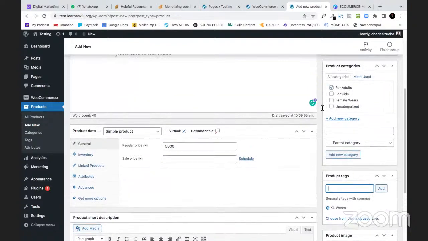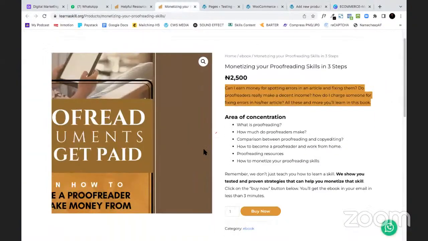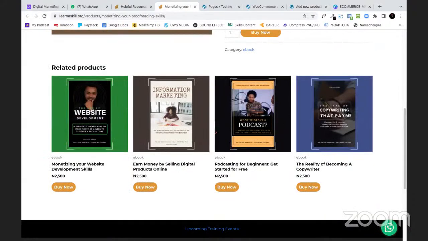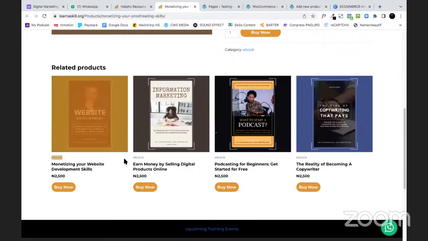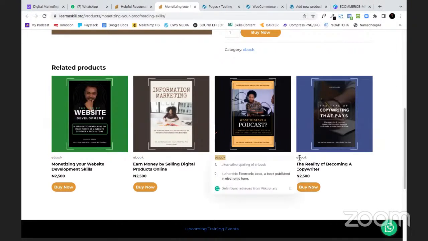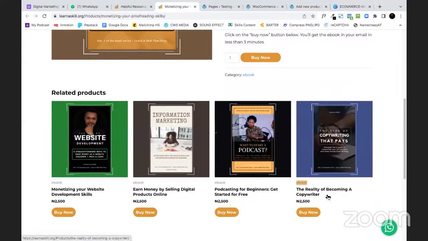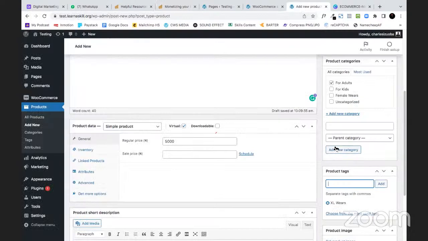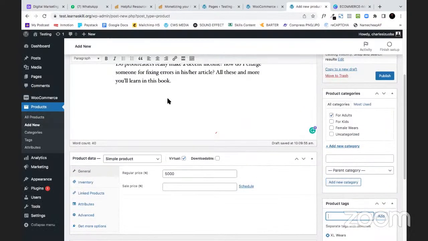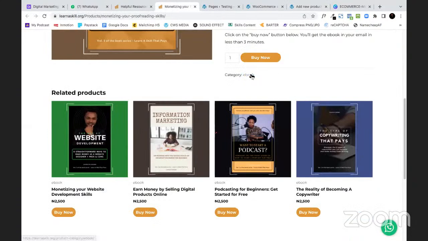The same thing happens in categories. It helps recommend the kind of posts or related products to show underneath each of these. Like for me, I have all these under ebook categories. Under ebook, you can see them. When you view any product under ebook, it's still going to show you more products under ebooks. So on your own website, if you have categories for adults, products relating to adults are also going to show up underneath each single product that you are selling.